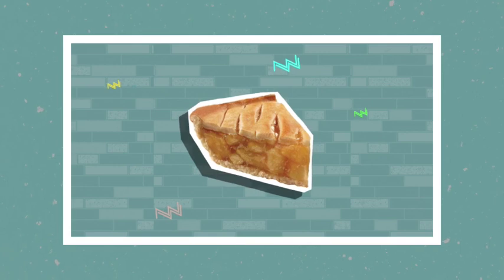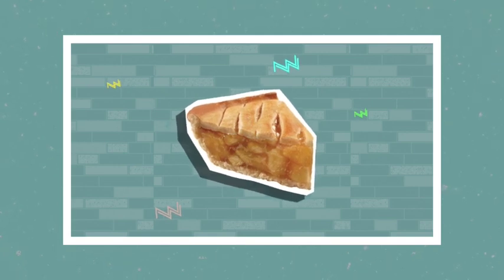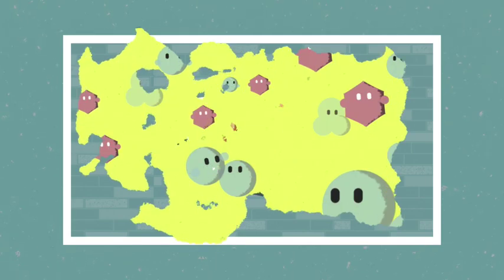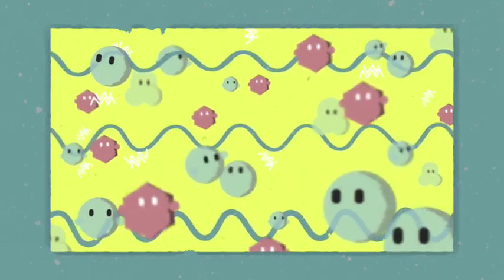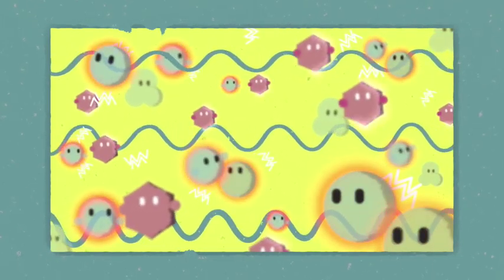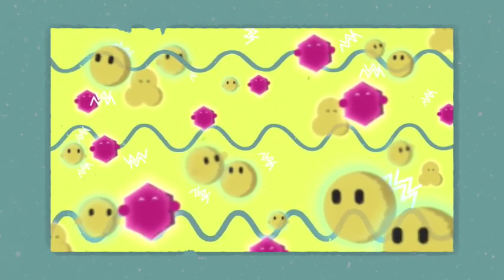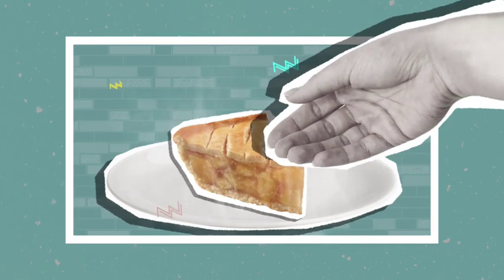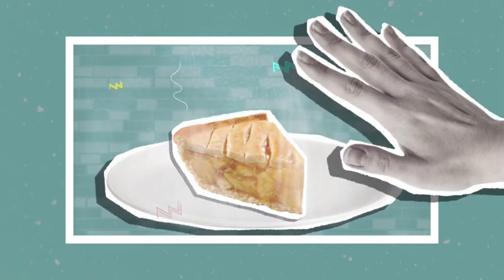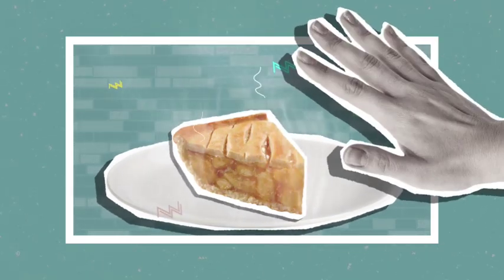Microwaves are not only absorbed by the water in the food, but also by fat and sugar molecules. This means that foods that are high in either fat, sugar or both will cook a lot more quickly. They can get very hot in a very short space of time and remain so after the microwave finishes. You should take care when heating foods that are high in fats and sugar, as the food may get hot enough to burn.